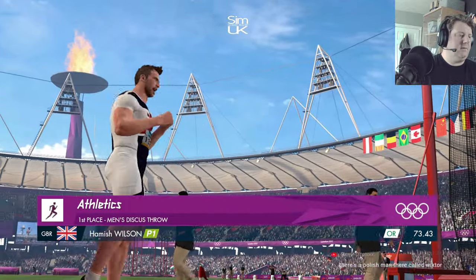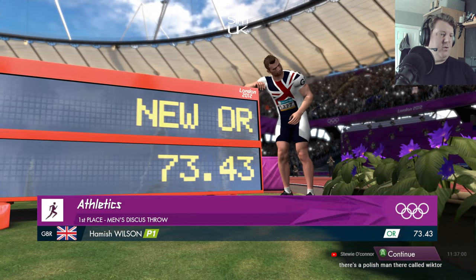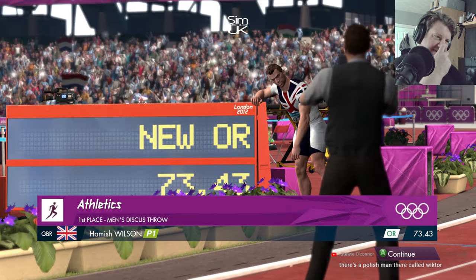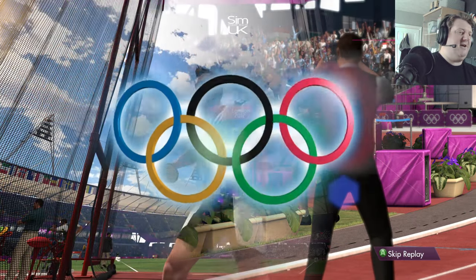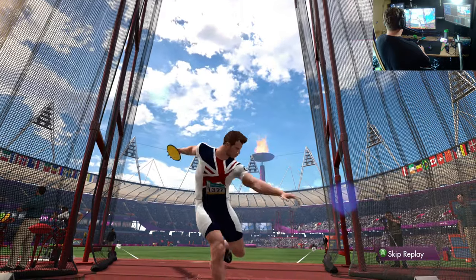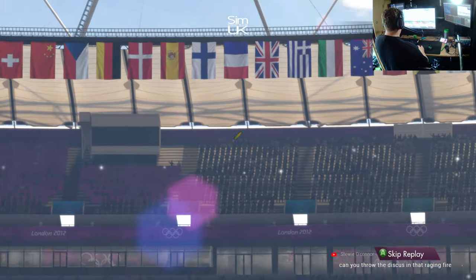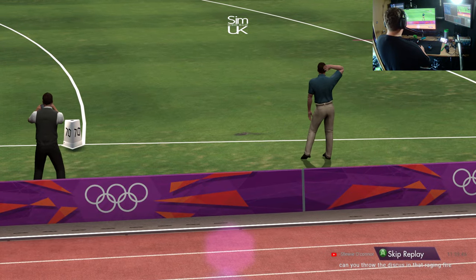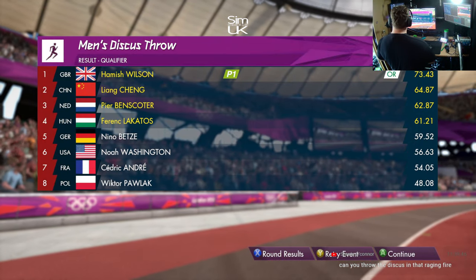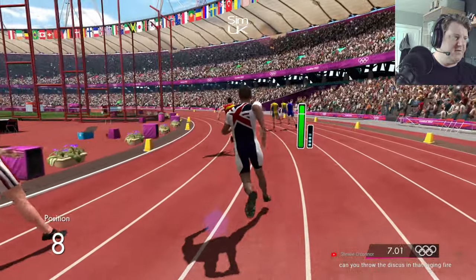This athlete becomes a genuine contender. We are now the Olympic record holder — oh look at that, that's cool! A very cool little animation there. Let's have a look at the replay, this really is a good throw, and let's take a closer look at the technique. I used to like discus when I was a kid. Well, that's ruined so many of my dad's plates. Wow, how did everybody start so much faster than me?